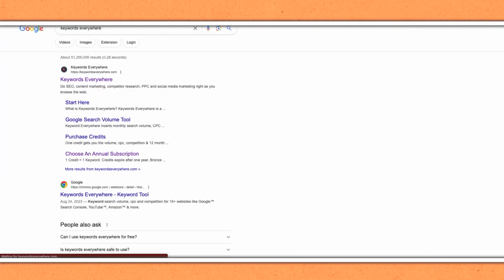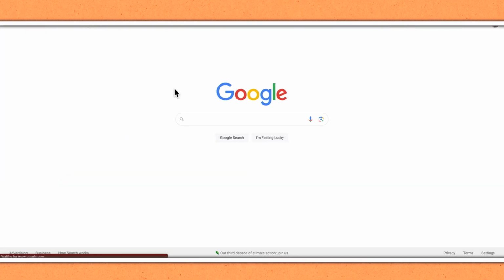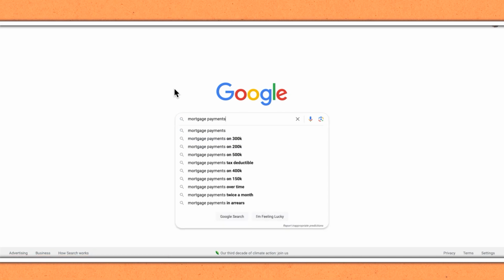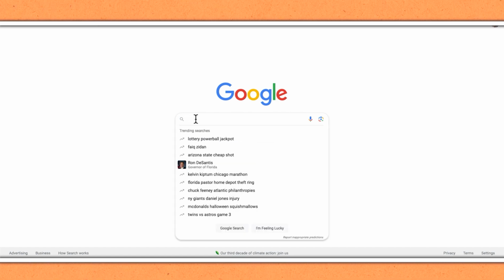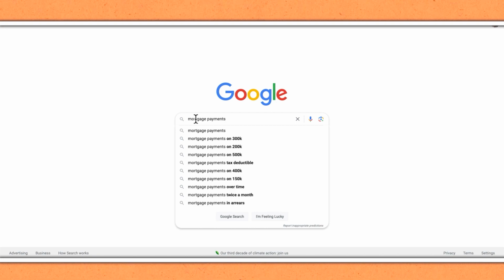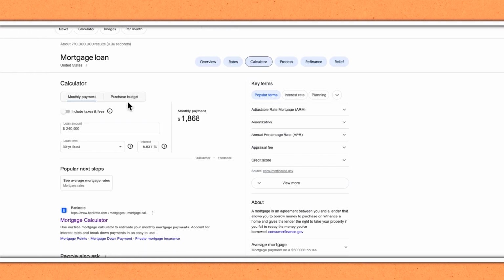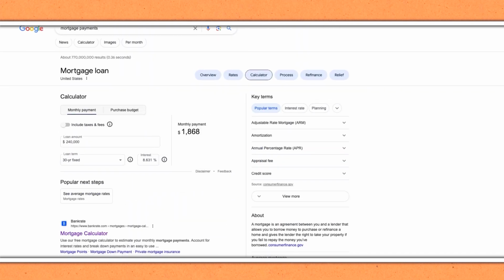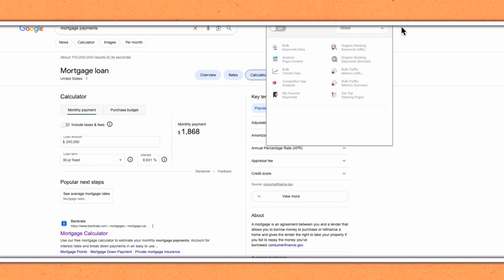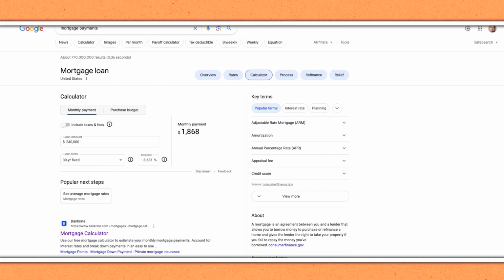Now, if you don't want to go through with this Keywords Everywhere tool, that's completely okay, and that's something that you can absolutely do. Let me refresh this real quick because I want to see the actual results. Where'd it go? Did I turn it off? Oh, I turned it off. That's why. Here we go.